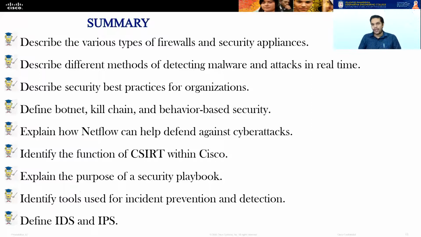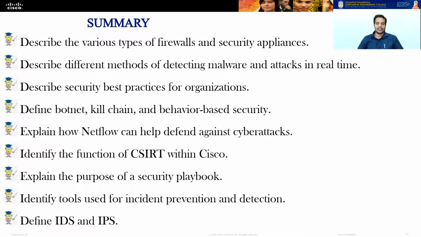So we have come to the end of this chapter 4. As I told you, this is completely dedicated to protecting an organization. So the implementation of firewalls, how do you detect malware, and how do you detect attacks in real time? What are the best security practices for an organization? What are botnets? What do you mean by kill chain? What do you mean by behavior-based security?